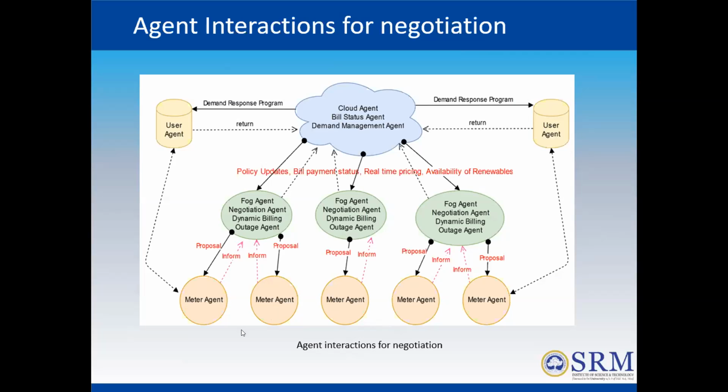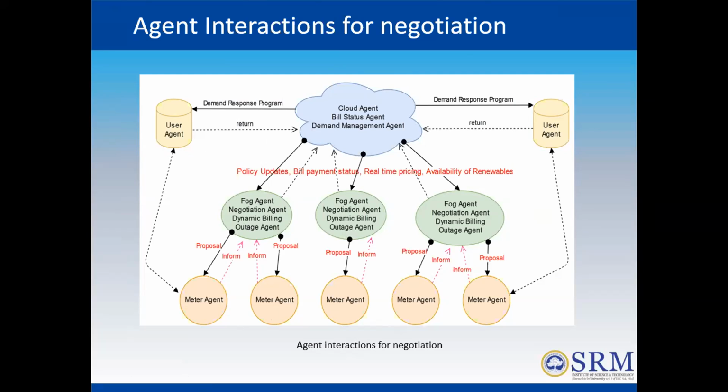Plus, I have what is called the structure matrix, which says, for that particular season, which equipments are playing a dominant role in peak and non-peak hours. Now, my agent in the cloud, that is my utility, is going to interact with the user, asking whether he'll be willing to participate in the demand response program. Based on that, the agent will negotiate with the meter agent for the demand reduction. So it will ask which of the equipments you want to apply to the demand response.